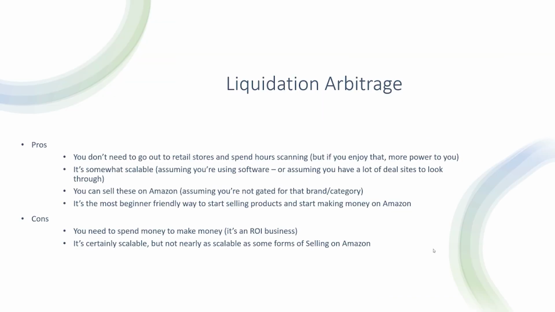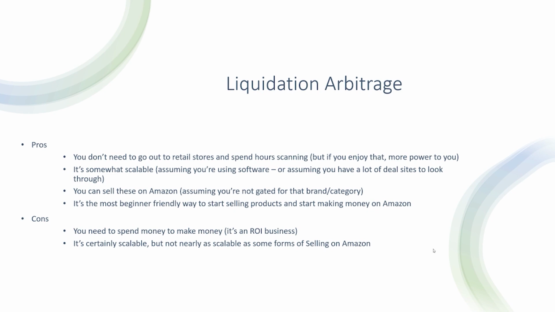Now, some of the pros and cons of these, and that's not supposed to say liquidation, that's supposed to say retail website arbitrage. Some of the pros and cons of retail website arbitrage is you don't need to go out to retail stores and spend hours scanning, right? I see a lot of people teaching this online, and hey, if you enjoy that, more power to you. You can totally do that.